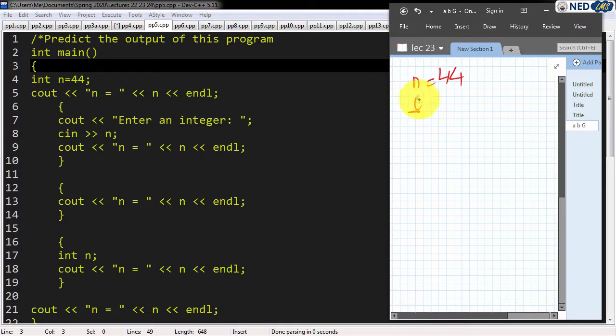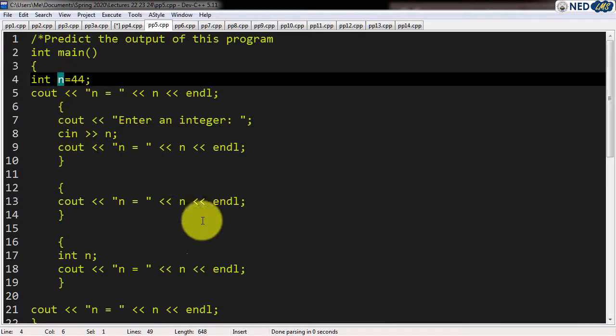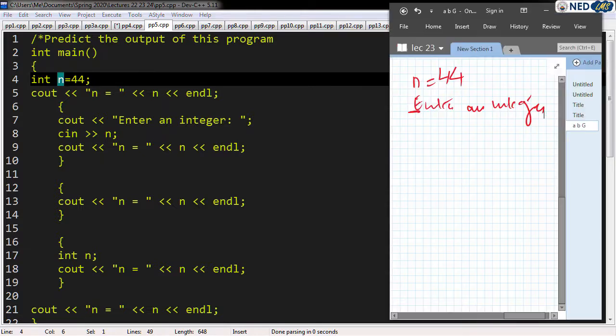Then we take the input and say cout n, and this value of n is updated because no new integer n is declared. So this n refers to the same n. The previous value was 44, and whatever the user has typed, let's say 66, the value of n would have been updated, and this would be visible on the screen after pressing the enter key.